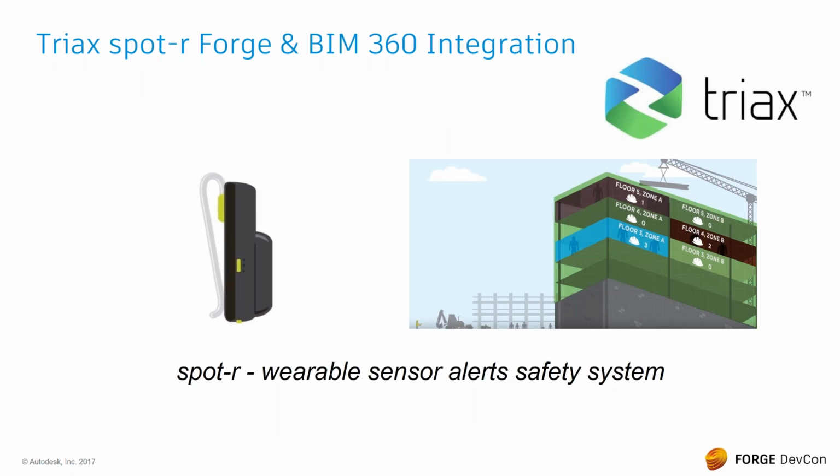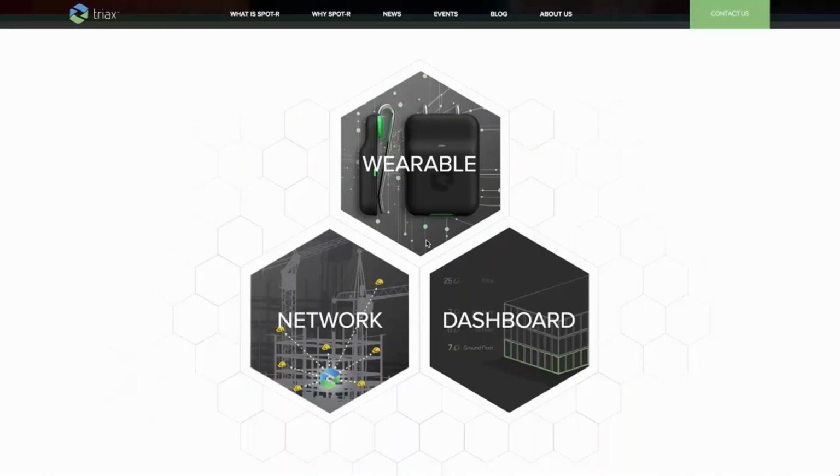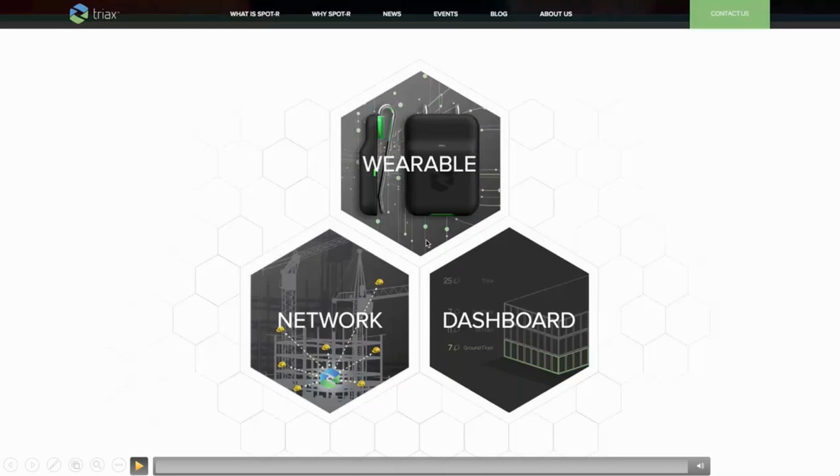Trex does safety alert systems. So for example, you have this little wearable that you clip onto your belt, and it has a sensor on it, and it can tell your location in the construction site at any time. So if some kind of an incident happens, as a customer, you could get a view of the construction site and where all your workers are and who might be affected by that particular incident. Trex was kind of interesting because they had a solution already that worked, but they wanted to have something that was a little bit more interactive.